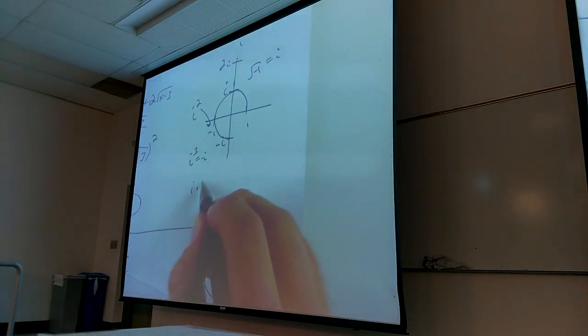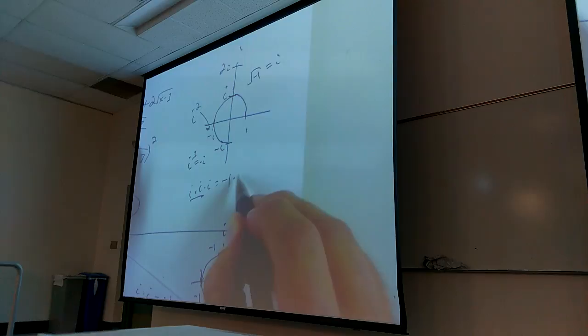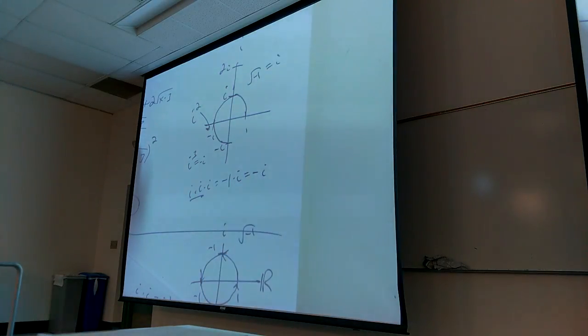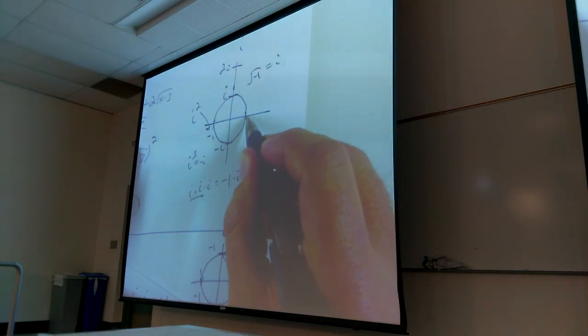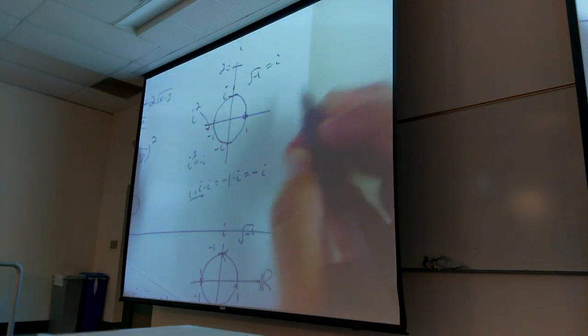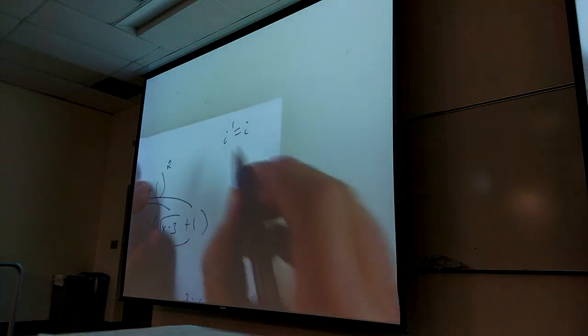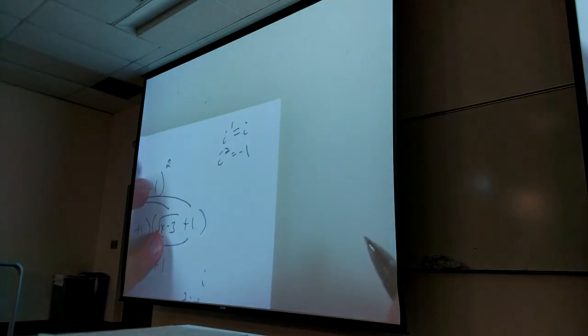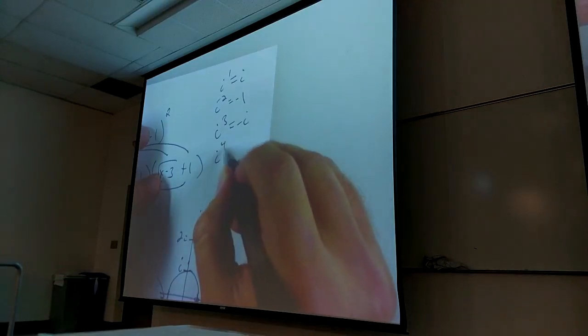So again, watch. What's i times i times i? Well, what's i times i? -1. What's -1 times i? Negative i. And then if I do one more, I go back to 1. So what I just did is the last thing I'm going to write to you guys today. i to the first is i. That's amazing. i squared is -1. i cubed is -i. i to the fourth is 1.